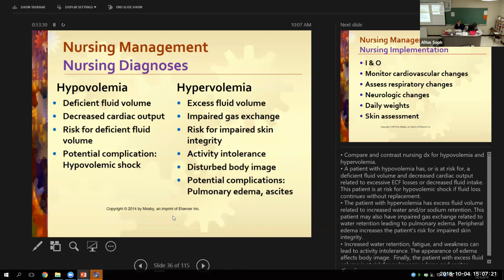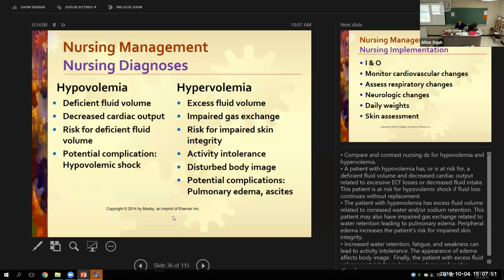Yeah, nausea, vomiting, diarrhea, just right off the top of the head. Very good. Potential complications: hypovolemic shock. So maybe we have a patient with a gunshot wound, and now they're bleeding out. We're trying to give them fluid, we're trying to give them blood even, but they're bleeding out very quickly. They could very possibly go into shock if we're not able to stop the bleeding and replace the blood and fluids that were lost because of that wound, okay?